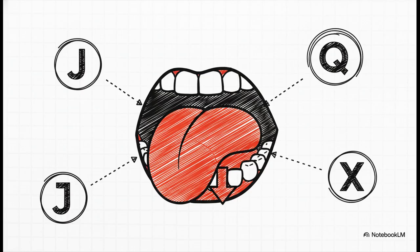Let's all do it. Tongue tip down. Now for J, push the middle of your tongue up and say ji. It's unaspirated. Ji. For Q, it's the exact same mouth position, but you add that puff of air. It's the aspirated twin. Qi. And finally, for X, keep your tongue tip down and just let the air hiss out slowly. Xi. It's kind of like the English "she," but with that tongue tip anchored down. This one takes practice, but mastering that tongue placement will unlock these sounds for you.